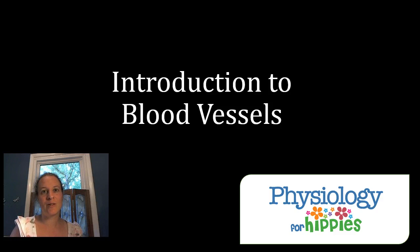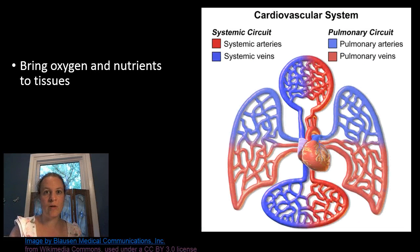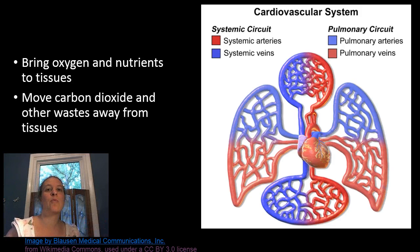When a lot of people think about blood vessels, they think about tubes that bring blood to different places in the body, kind of like the highway system of the body. And that is true to a certain degree. One of the things that blood vessels do is help blood deliver oxygen and nutrients to all the tissues of the body, and they help remove carbon dioxide and other wastes from tissues so that we can breathe out the carbon dioxide or remove wastes via the liver and the kidneys.